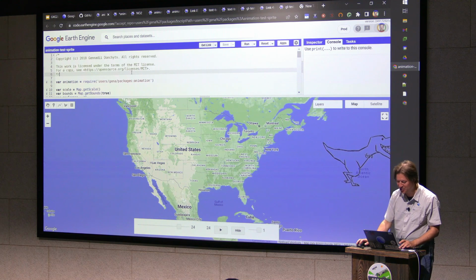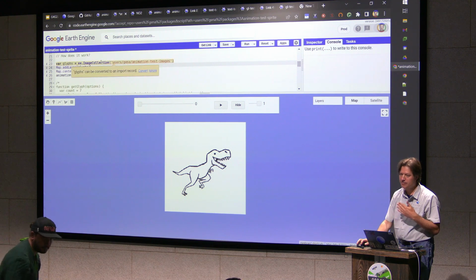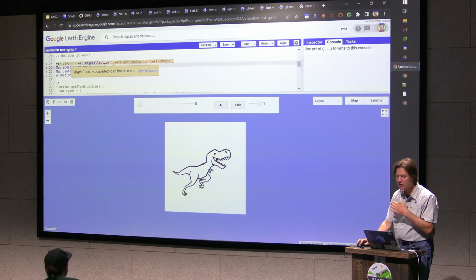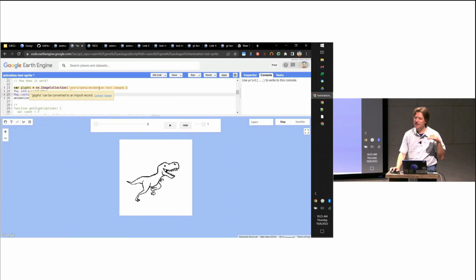Okay, let's get back to Dino. How does this example work? I took an animated GIF and converted it into just images. Then what I saw is that you cannot just take any image and ingest it in Earth Engine.